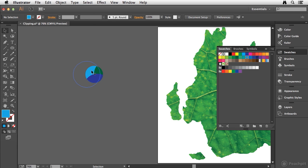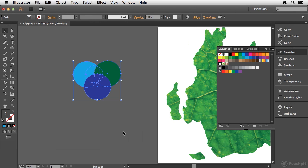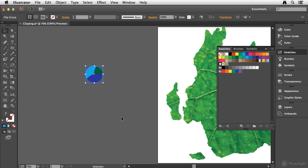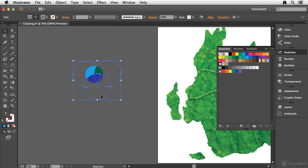Now, the other way you can do this, if we click on this clipping mask, you can go to the Object menu, Clipping Mask, and choose Release. And that's going to then break it apart. It's no longer a clipping mask. It just breaks it apart into its primitive components. Now, I'm going to undo that. I'm going to go to Object, Clipping Mask, and choose Edit Contents. And now you can see that we are editing the contents of this area. So you can click on these individual elements and move them around. You're now moving only the contents within the mask. So it makes it really easy to make changes later on.